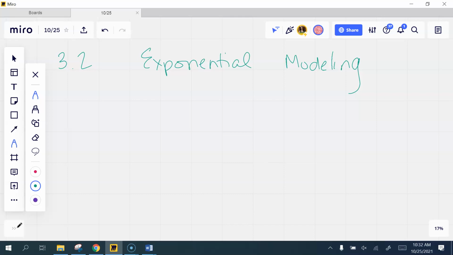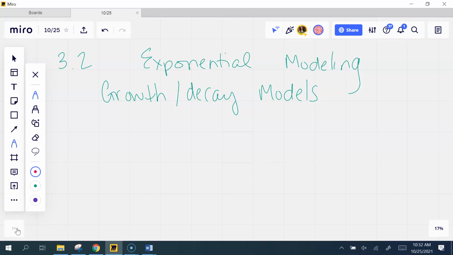So I'm just going to refresh you a little bit again. We did a lot of this in Algebra 2, and I hope you remember it. But this is still with our growth and decay type deal. So we had growth and decay models that we talked about. Does anybody remember what that looked like? Okay, but take the money out of it. We used this basic model that was A times 1 plus R to the P. You remember that? What did A represent? Well, that's exactly right. That was my initial amount or what I started with.